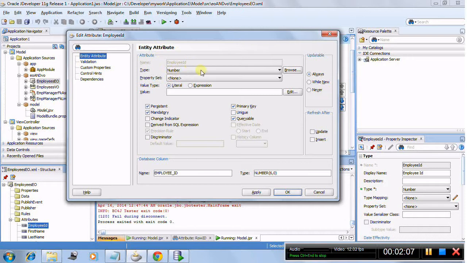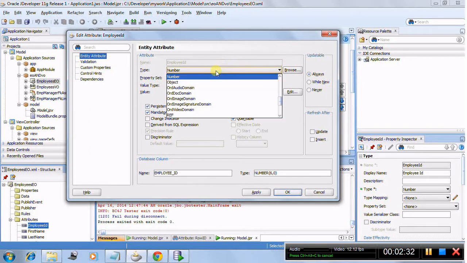There is a mapping which ADF does between the type of attribute present in the entity object and the corresponding column existing in the DB. So this kind of mapping is maintained by ADF. If a DB column belongs to the number category, then its attribute in the entity object is going to be a number. So that is how it goes.